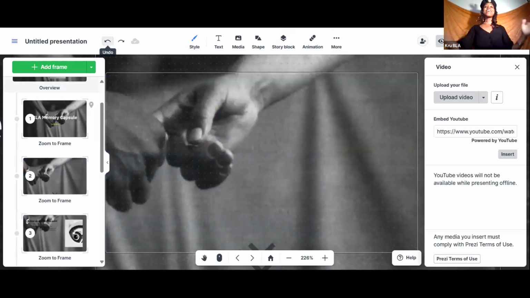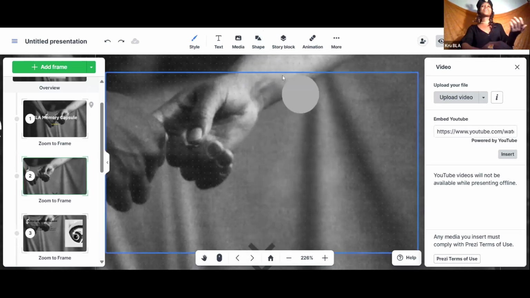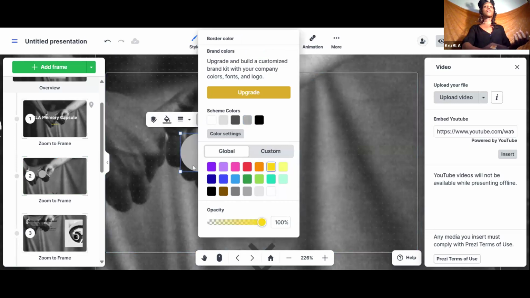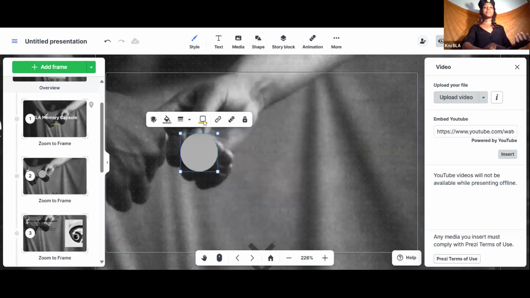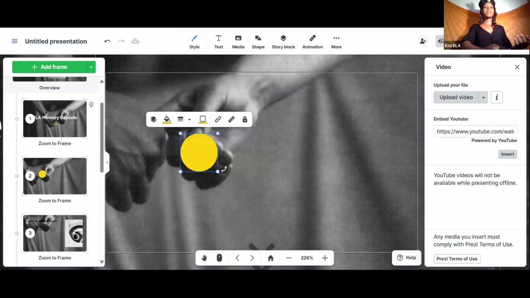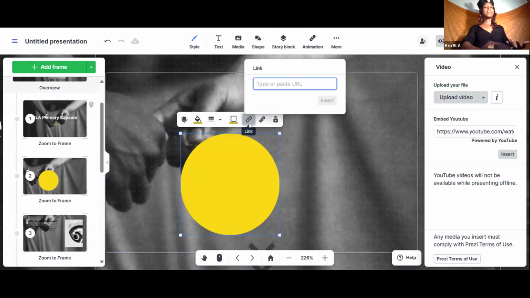All right. Now, if you want to add extra shapes, you want to kind of go into other things, you can. You can add a little shape. You could even change the color of the shape to something different if you want to. Oop, not that one. You can use this one. You can change this to something different as well. Here too, you can link something, like if somebody clicks on it, you can link a photo here too if you would like to.